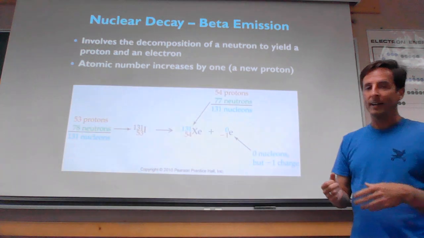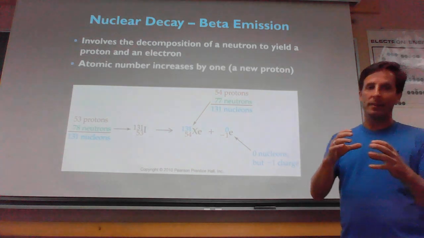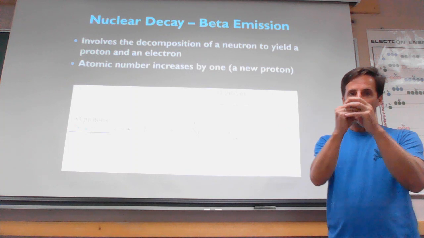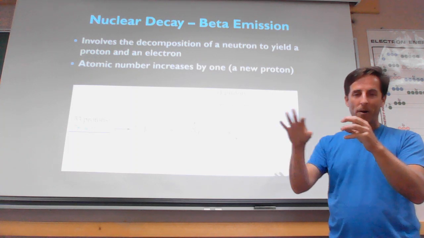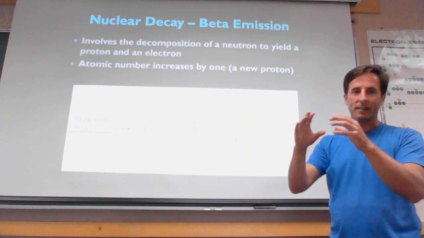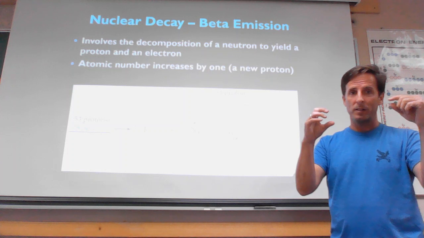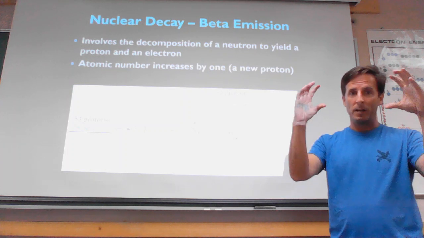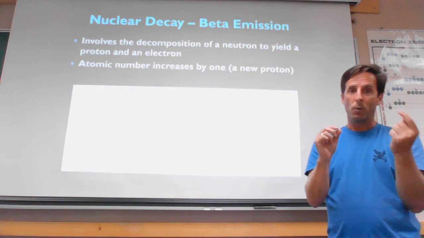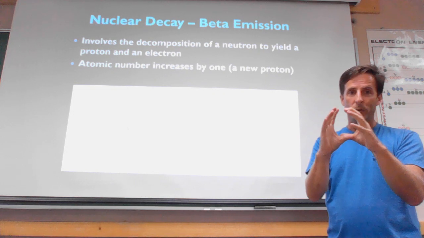Well, you'd have to get into particle physics and all that kind of stuff to really explain this fully, but a neutron is actually the combination of a proton and an electron. If we fuse them with each other, that's what a neutron is. There are some other particles involved that are even smaller, like quarks and muons and all that kind of stuff. But think about it: the proton has a mass of 1 and a charge of 1. The electron has a mass of 0 and a charge of -1. When I combine them, the mass is 1 plus 0, which is 1. The charge, 1 plus -1, is 0. If my mass is 1 and my charge is 0, that's what a neutron is.